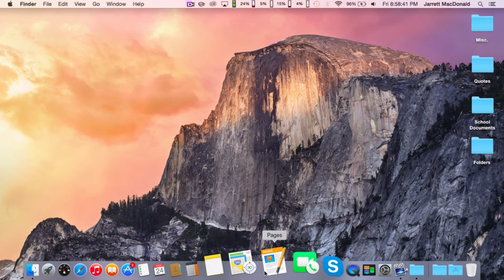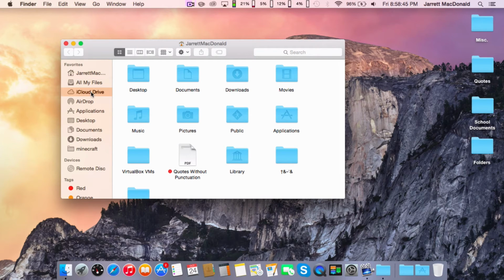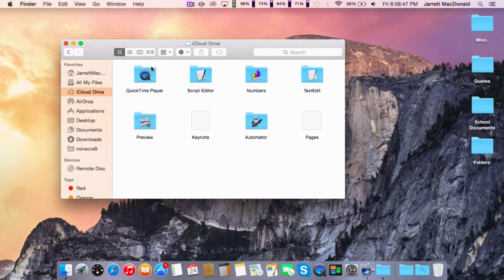As well as that, the Finder has gotten a slight redesign with the new iCloud Drive. So basically, if you're used to MobileMe, which is a service that Apple discontinued many years ago, you can now drag and drop files into here, much like you could in MobileMe in like 2008. So basically what the MobileMe service was, it was a dramatic failure. But the entire point of it is that you had these folders where you could just put things and they would be brought from device to device.